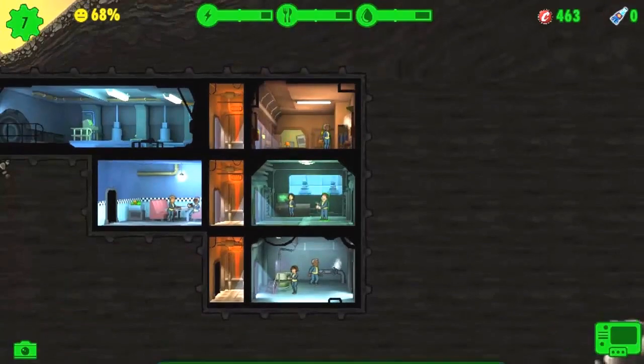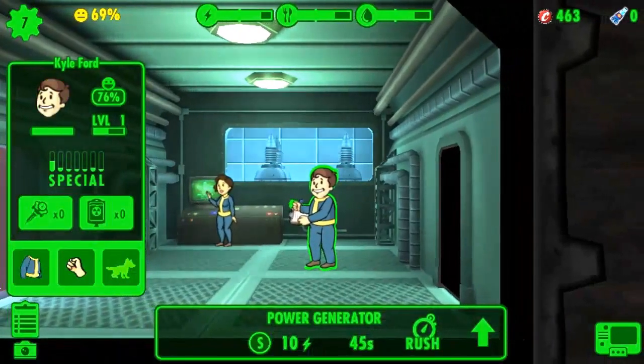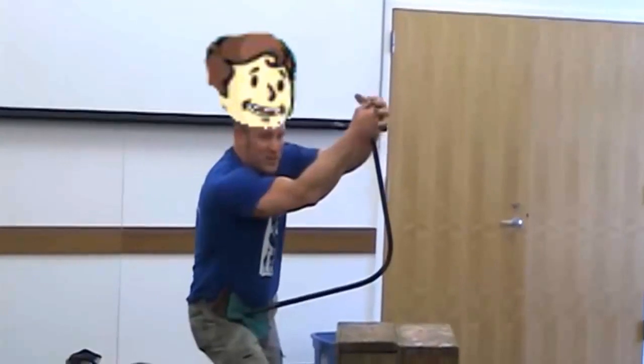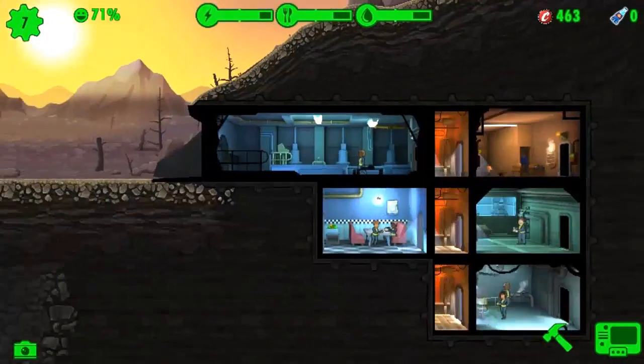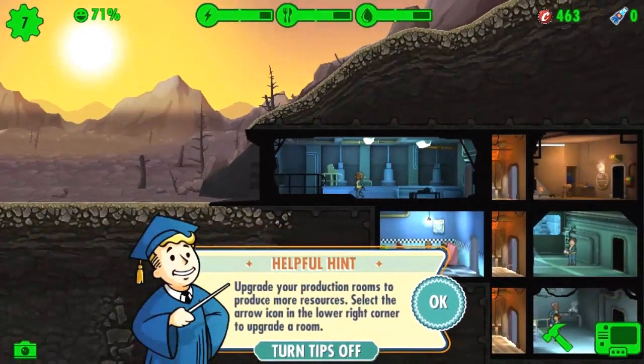Oh, this guy right here, Kyle. This guy is the muscle of the bunch. Look at that strength. He could bend these pipes. Look, he's the one that put these pipes through. Look at that power. You can't stop him. You just can't. Yeah, let's see what we're doing. Okay, seven people in here. Upgrade the production rooms to produce more. Select the room and upgrade the room.